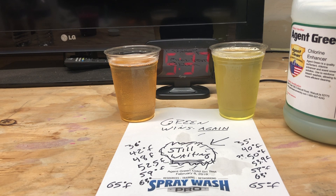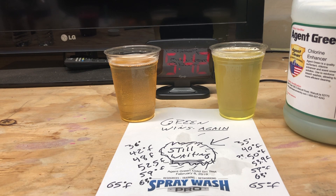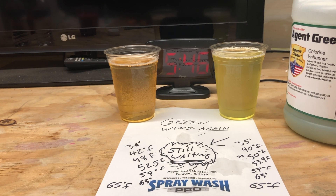I'm not saying to use Apple Wash as a roof surfactant — if you take that away from this video, you've really not gotten the point. The Apple Wash was used just to simulate a biological material because it's an organic dye. We've even done some experiments like this with the temperature of bleach using regular food dye as well. But I think you can see just from the timing that, especially with the cold bleach, the Agent Green has certainly sped up the action of the bleach. I know it's not a bleach booster — Agent Green doesn't claim to be a bleach booster. It claims to be a chlorine enhancer, and at least from what I'm seeing, I think it's doing exactly that: enhancing the action of the chlorine and allowing it to work faster.